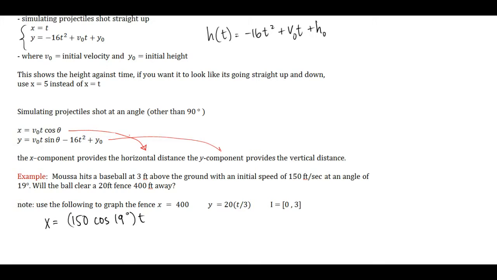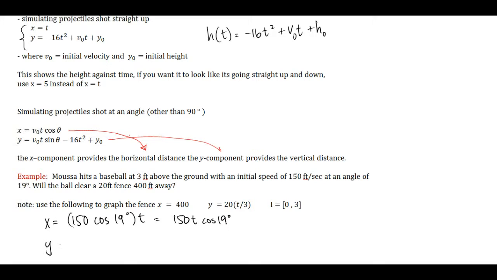Now, some people put the t in front, some people put the t in the back. You notice when I wrote the equation, I put the t in between 150 and cosine. As long as it's not with the 19 degrees, it's good, because that cosine is a function and we don't want the t inside there. I try to write it this way just to make sure I don't accidentally put the t inside with the cosine and the 19 degrees. That will tell us every second how far the ball has traveled horizontally.